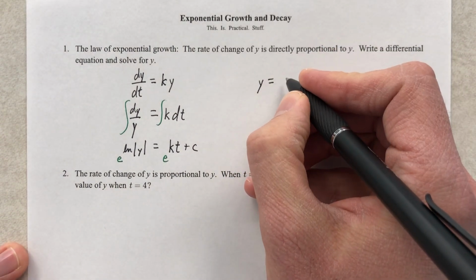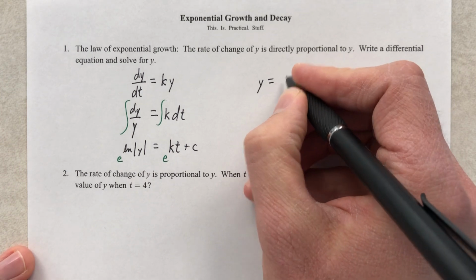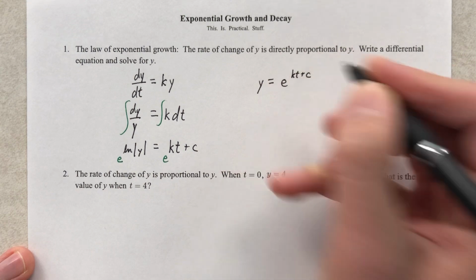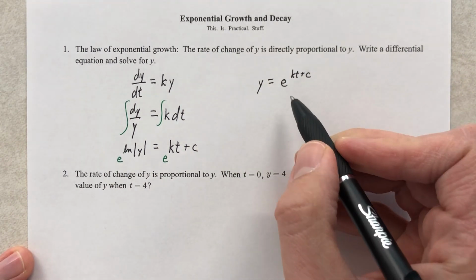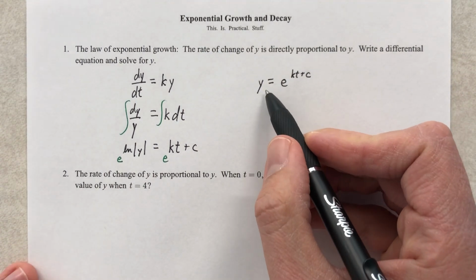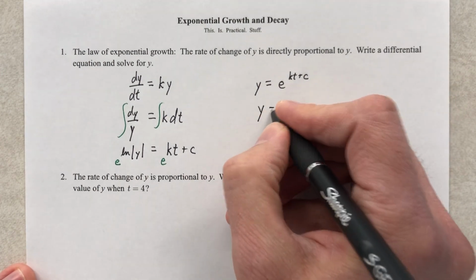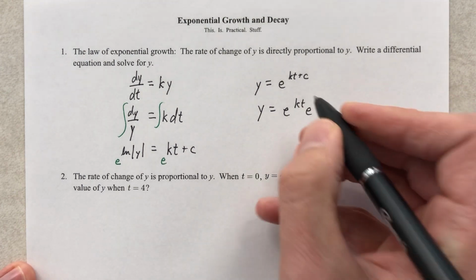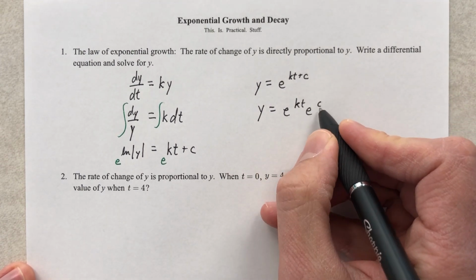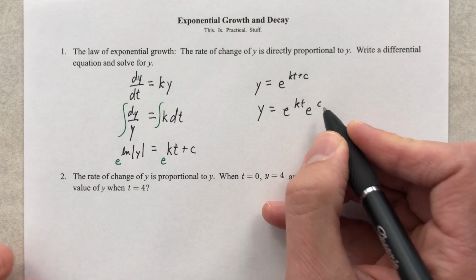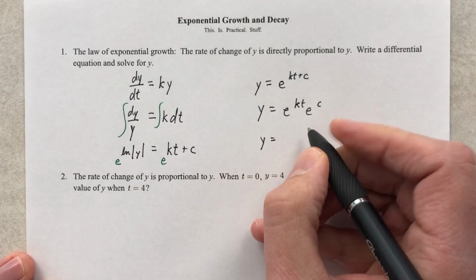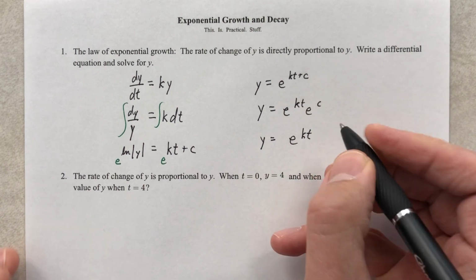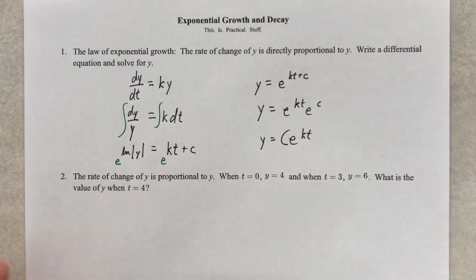I'm just treating it like I'm doing the same thing to both sides. So e to the kt plus c, and then I'm going to continue. Now you're like, oh, I'm done, I've got y by itself. Yes, but remember this. y equals e to the kt, and then e to the c. And then I would look at this and say, well, e to the c is just a constant. So we're going to treat it like the constant that it is. It's a number to a number, and that makes it a constant. We'll put it in the front.